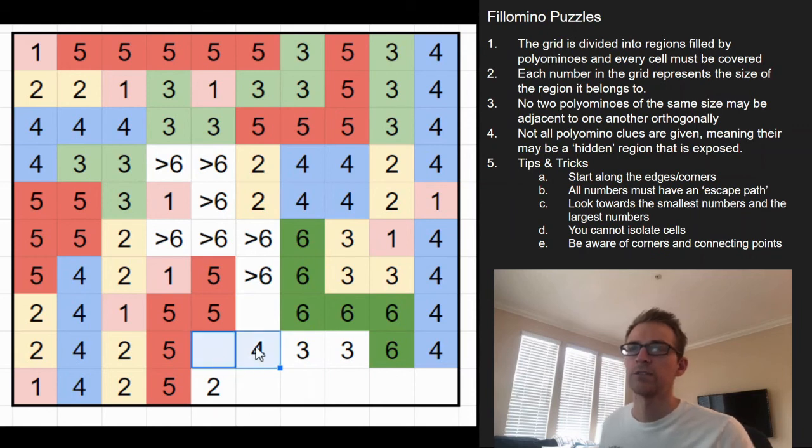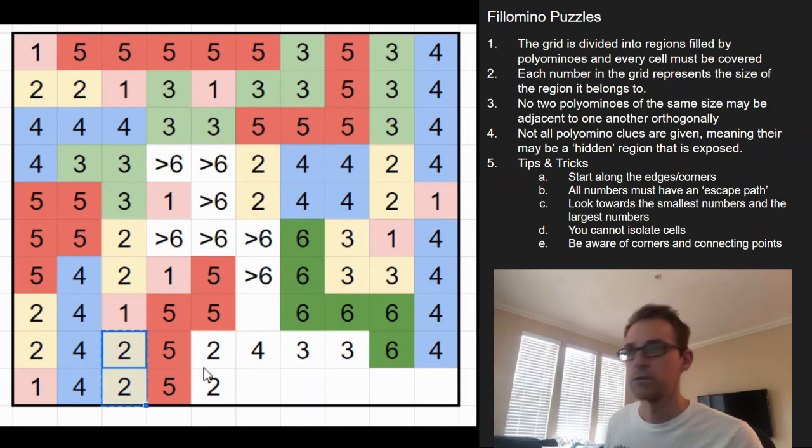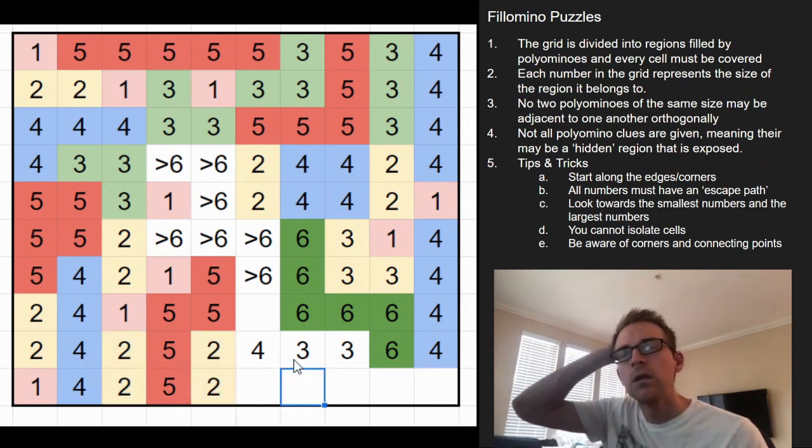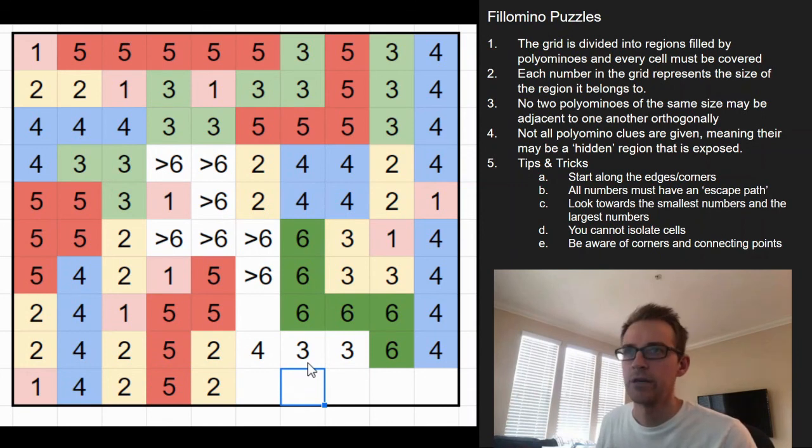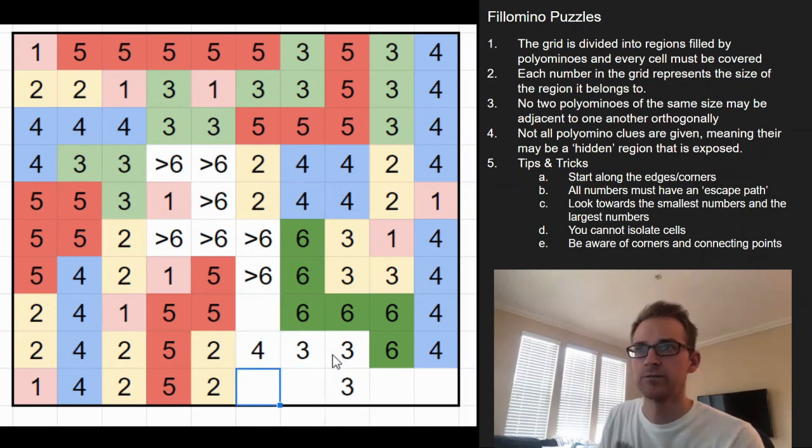The 4 can't come to the left because it would trap the 2. If it goes up 1 and down 1, that's 4, it would trap the 2, or if it came over and came down, and it was a 4 like that, either way, it traps the 2. So the 4 can't come over there, therefore that's the 2. And let's just copy paste that. Okay, and this here can't be a 3 because that wouldn't leave enough room for the 4. So that must be the 3, and this is the 4 here.